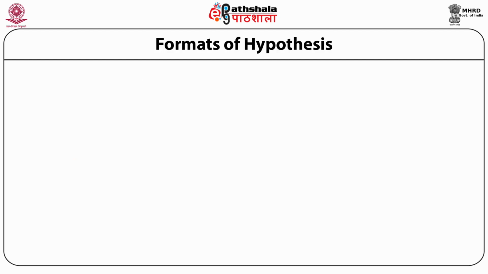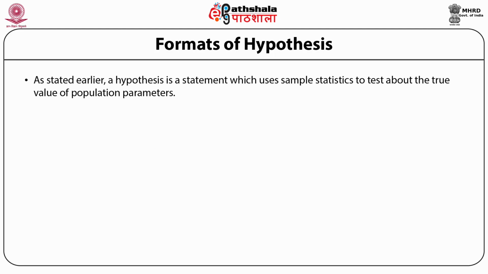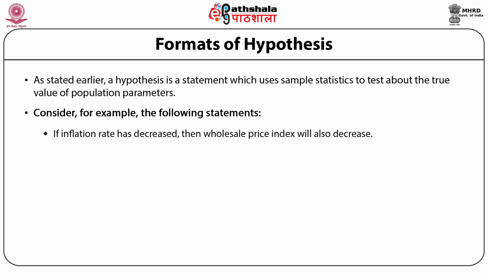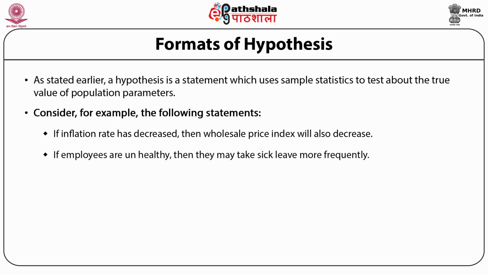Next, we will discuss the formats of hypothesis. As we have stated earlier, a hypothesis is a statement which uses sample statistics to test the true value of population parameters, to examine whether any significant difference exists or not between the true value of population parameters and sample statistics. Any hypothesis can be written in the form of an if-then statement. For example, if the inflation rate has increased, then the wholesale price index will also increase. If employees are unhealthy, then they may take sick leave more frequently.